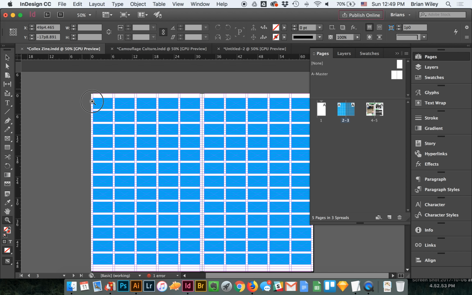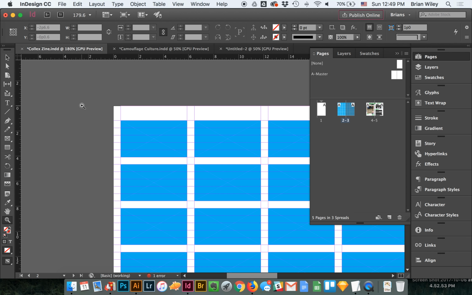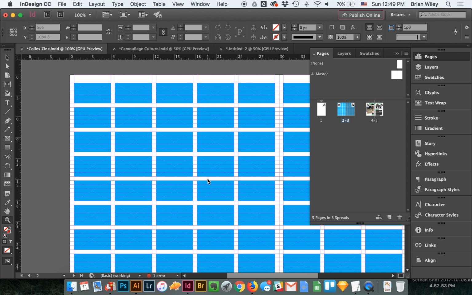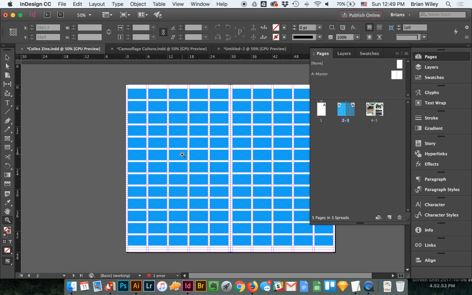But when we zoom in here and look, you'll see that, for instance, when I shut off the baseline grid and turn on the regular column and grid structure, we end up with something that reconciles pretty precisely. And you can see this by where these intersecting lines are. They all go through on the diagonal, they all line up on the bias and the columns and rows. And that's a function of my baseline, my margins, and every other measurable, definable area syncing up. So I'll show you how we got there.